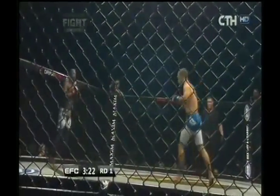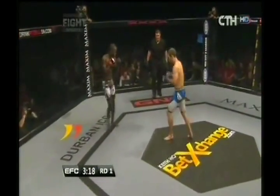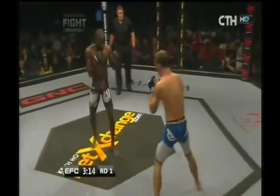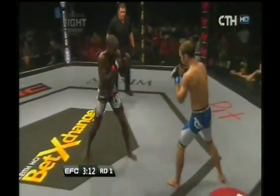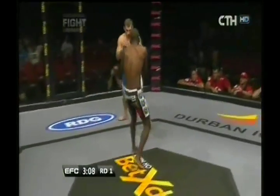There's absolutely no doubt. You get an injury like that, that's something that will always be on your mind. But at that point in time when they're in there, that's not what he's thinking about. It'll be the time that he spends leading up to his bout that something like that will be on his mind. Great to see them just letting their hands go here.